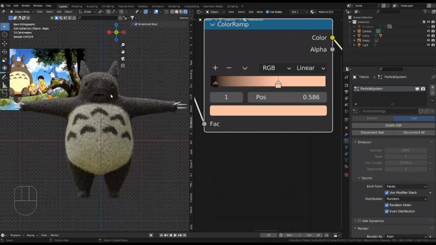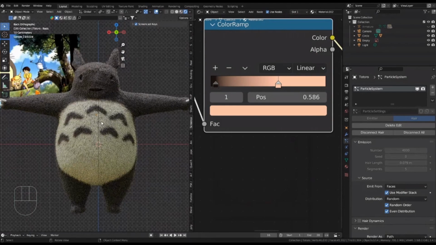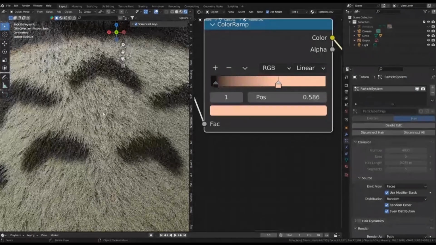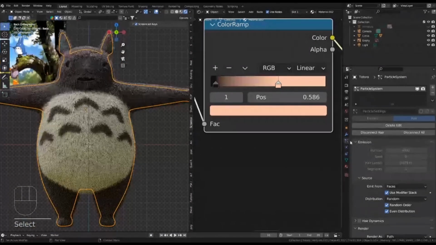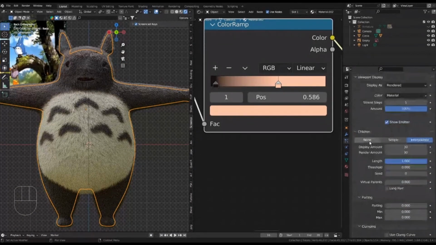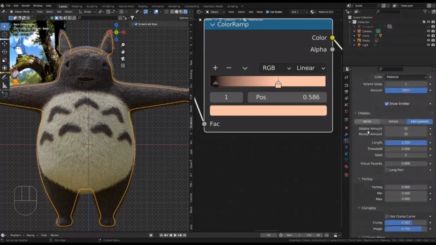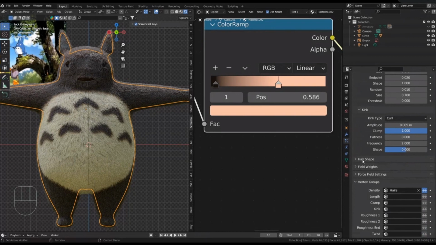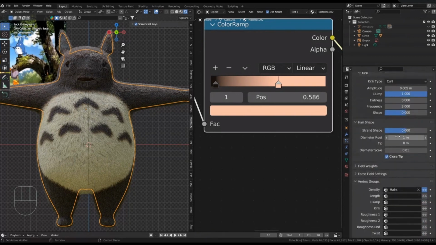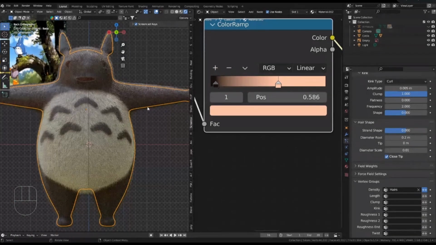All right, beautiful. Now, these hairs are very thick. So we're going to be increasing that thickness a little bit. So go to the particle settings and let's scroll all the way down to where is the render tab? Did I miss it? There we go. No, we need the shape. Hair shape. There we go, all the way at the bottom. The defaults are 1 meter for the root and 0 for the tip, and that's too thick, pretty much all the time. So we're going to change this to like 0.2. I have a standard thing that I try first, which is 0.2 and 0.05 for the tip.